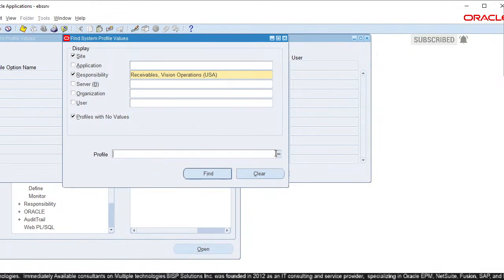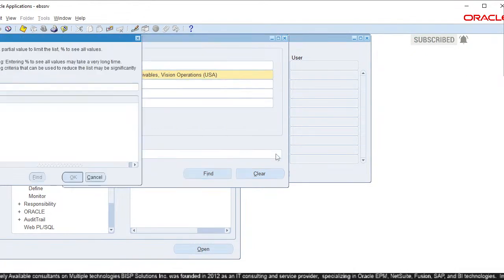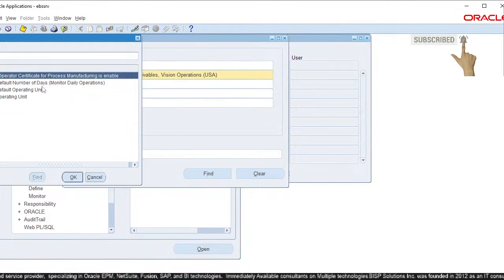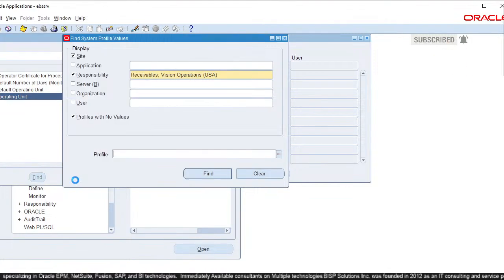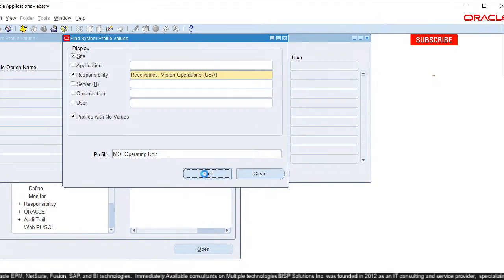Now search for the first profile, MO operating unit. It is nothing but our operating unit which we are assigning here. Okay, so here it is, MO operating unit is selected and find.